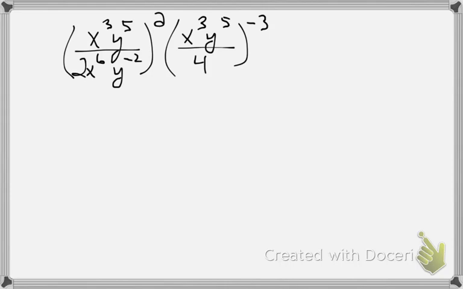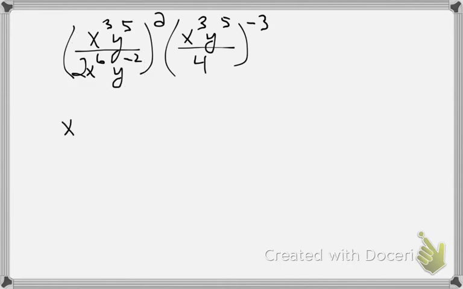So what should we clear first? Right? Parentheses, right? It's general guidelines. So how do I deal with an exponent outside parentheses? What does that mean? Everybody gets it, right? Everybody inside multiplication, division gets those outside powers. So everything in that first set of parentheses gets that square, right?